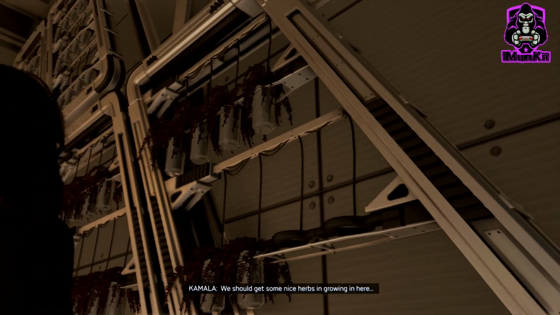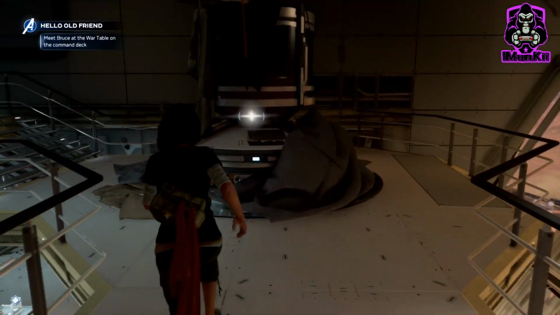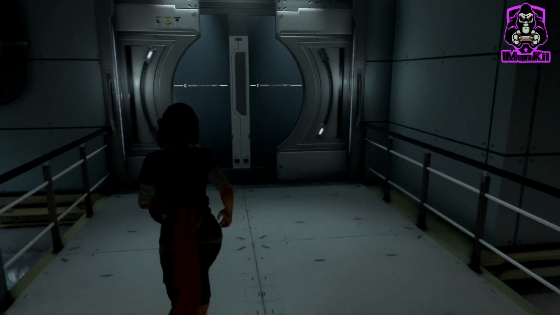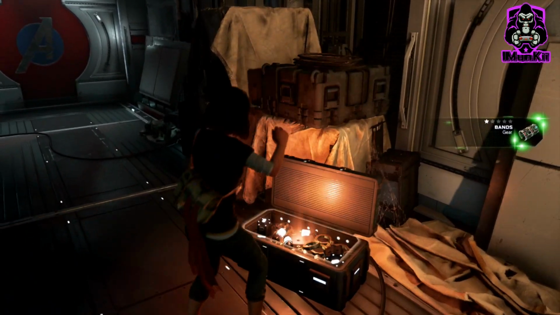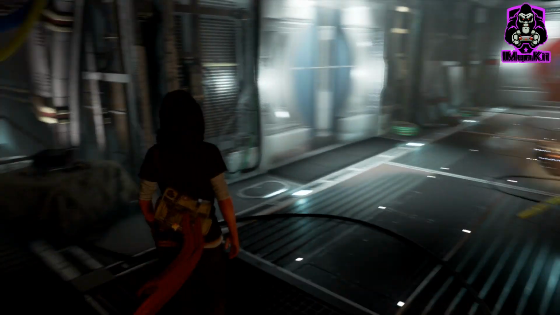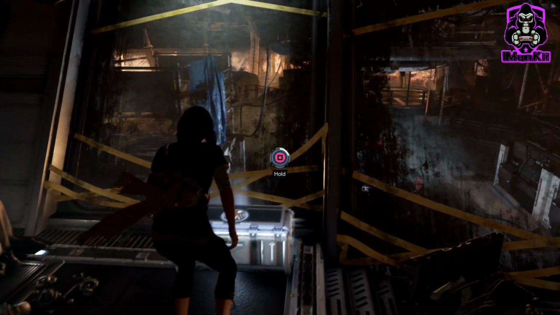We should get some nice herbs growing in here. Basil, thyme, maybe some oregano. What is all this stuff? I don't know, Kamala. That's what I'm wondering. Oh, glad we came out here. Take that. Anything else? No. Let's check up here. Fan deck. Oh, there's another chest. How convenient.